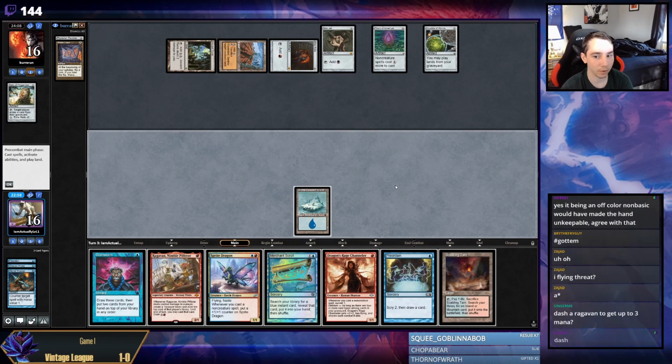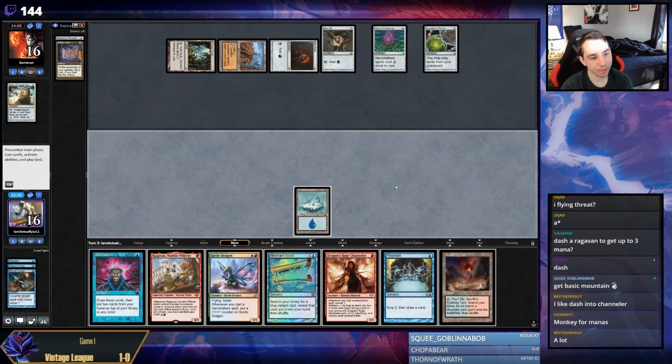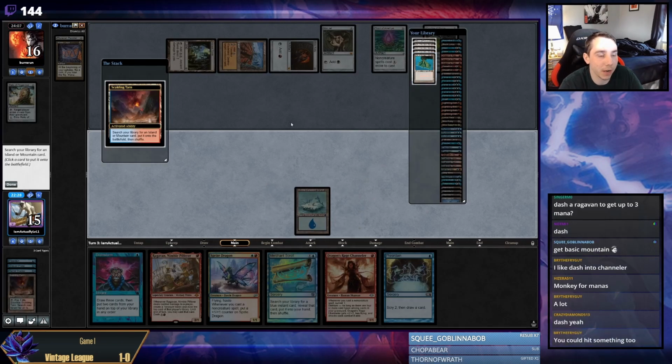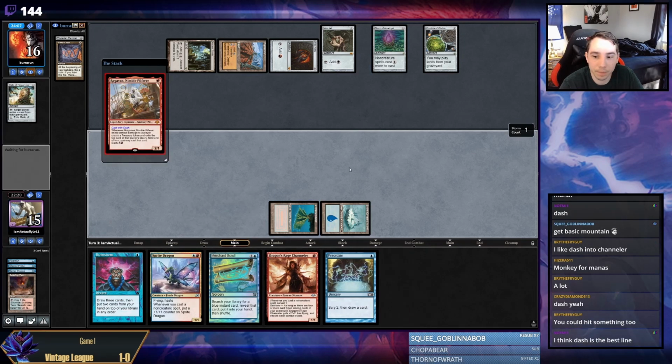The problem with going Ragavan is... I can go Ragavan Channeler. I could go Ragavan Channeler. Dash. Channeler. It's not bad. I don't know. I think there's a lot of upside here to going basic Island Preordain. But I'm down to dash a monkey. There's nothing that I can. I guess I could hit a Moxen. Would be a pretty good hit.